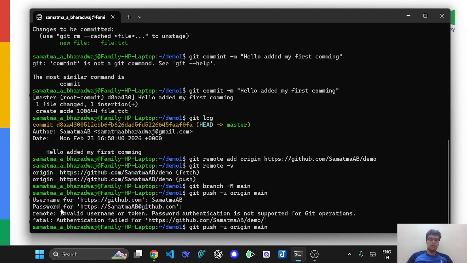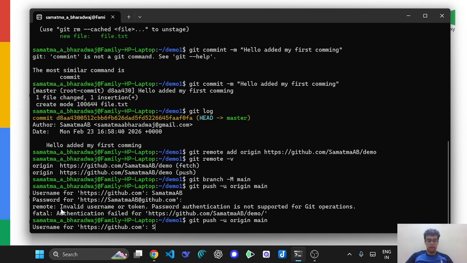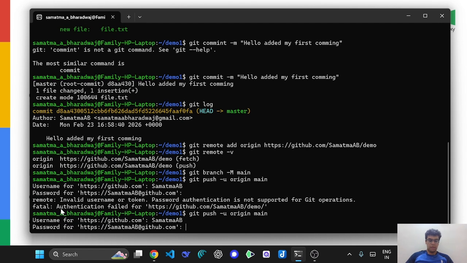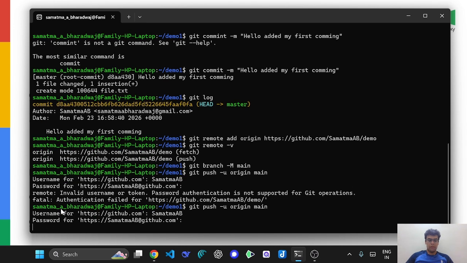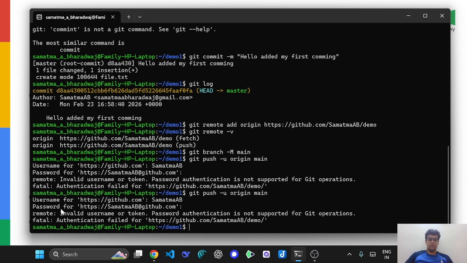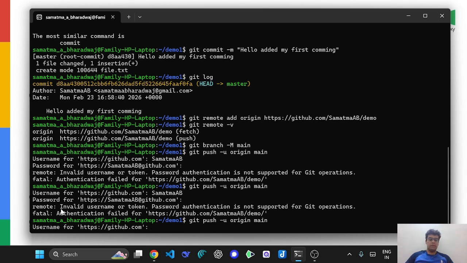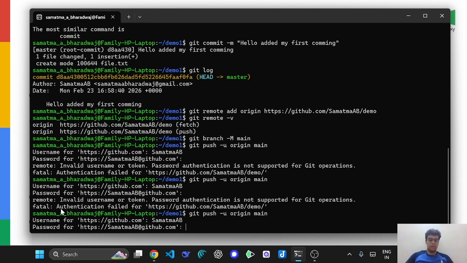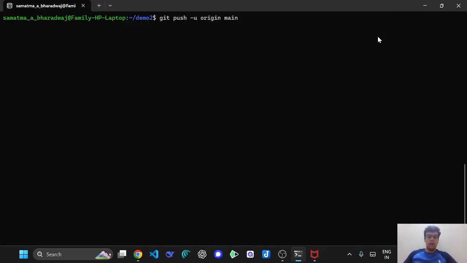Oh, the password was... Let me try that again. So now hopefully. Git push adds changes to GitHub. The -u sets the upstream tracking.